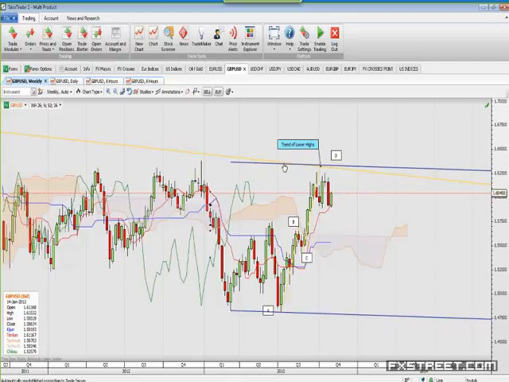So basically, with a double bottom, the target would be here. Like I said, there is scope for further buying in sterling dollar towards this trend of lower highs, towards 163.40. But again, looking at chart formations, this is actually an evening doji star, so this gives the pair a slight bearish bias.